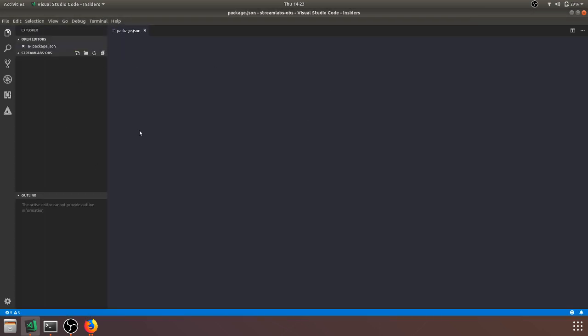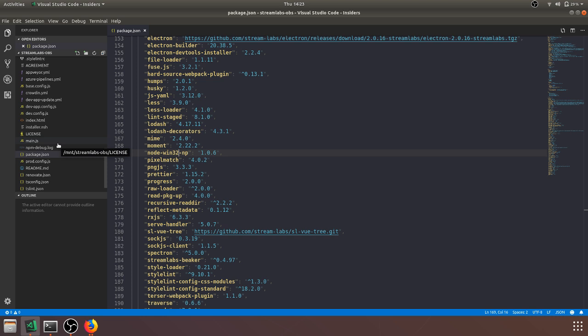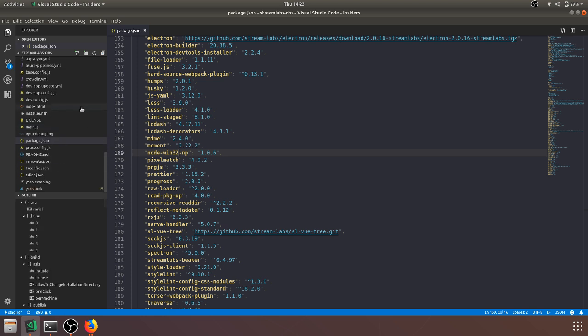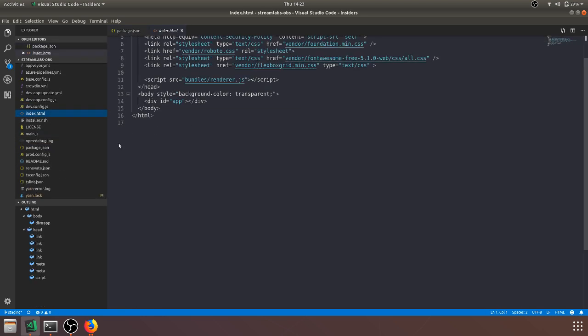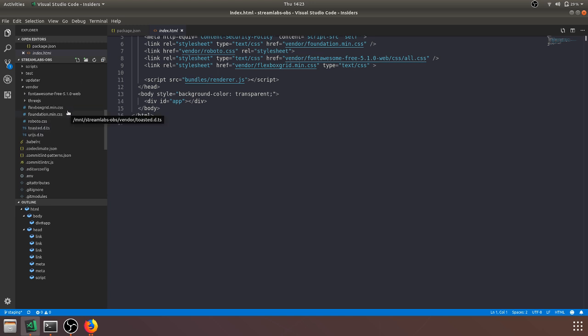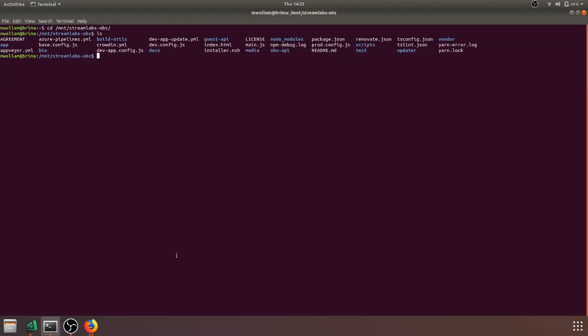This is all the code that they've been working on for however long they've been working on it. It does not work on Linux. And I know, well, I think I know why. I have been working on this a little bit. It's going to take a minute.